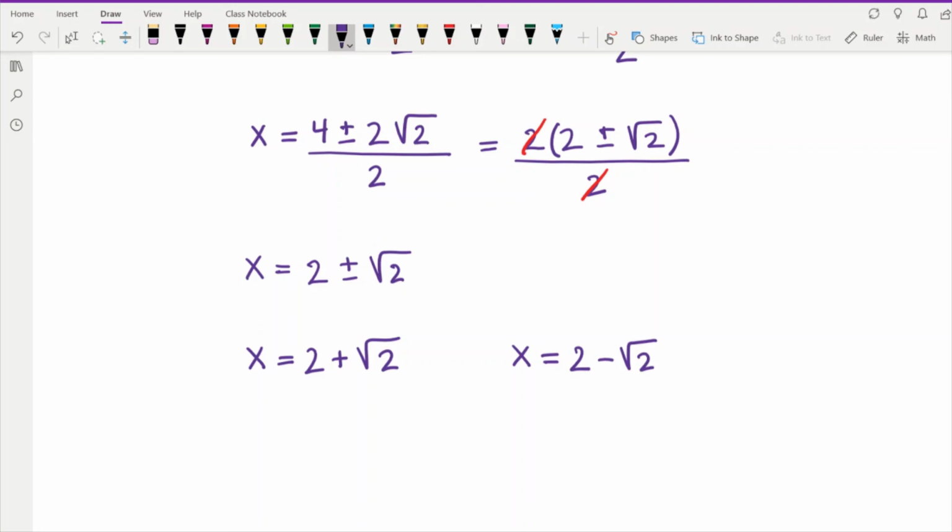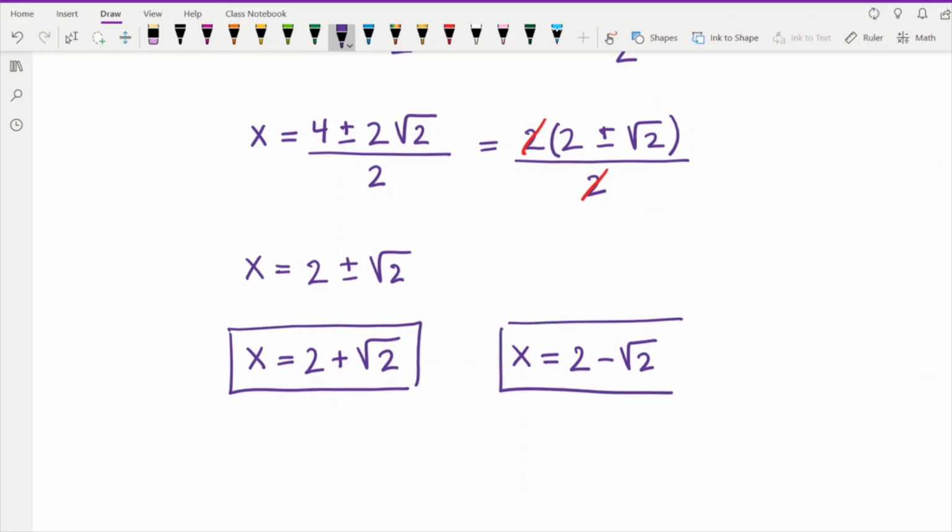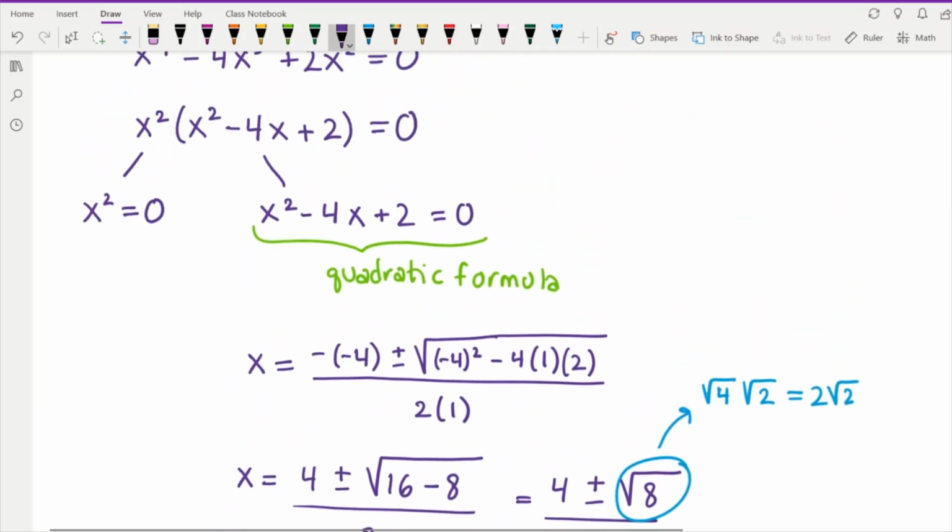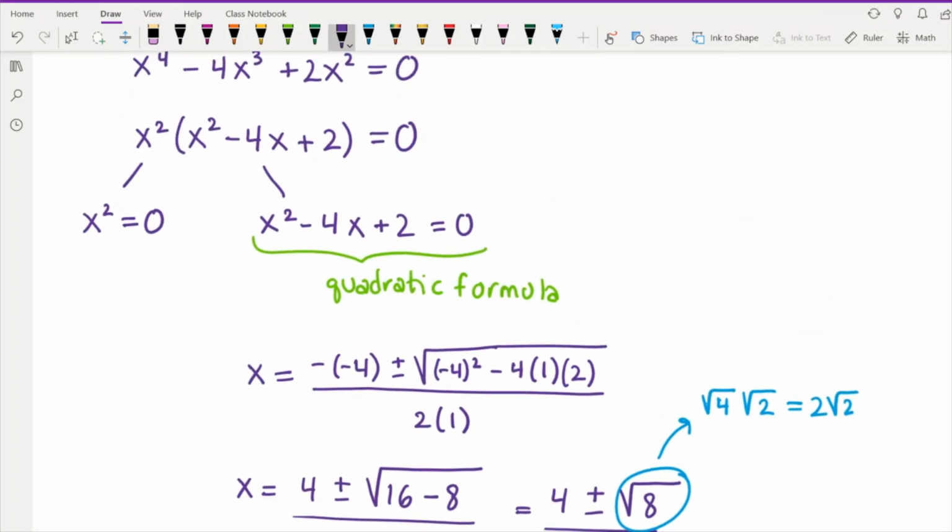So what about multiplicity? Let's first go back, I'll circle these, and then we'll go back to the first 0 that we found and talk about the multiplicity there, and then we'll come back to this. Don't forget we have this initial part over here, where we said x squared is equal to 0. So what does that tell us? That tells us that x is equal to 0, and that one has multiplicity 2.